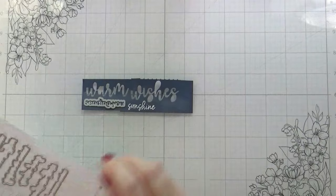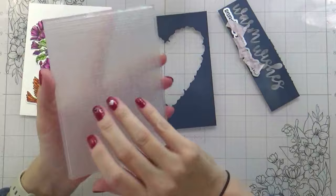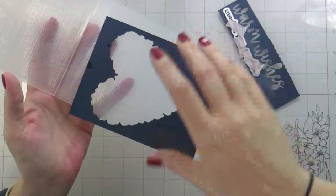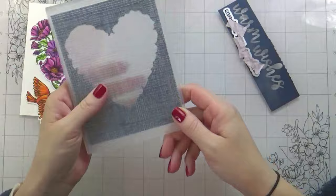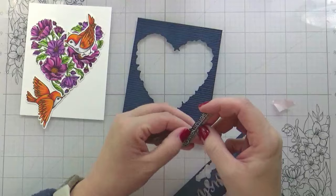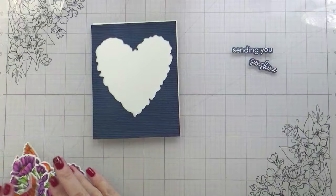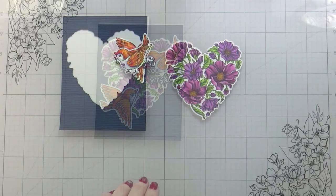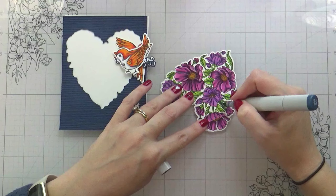So now here I cut these out also with their coordinating dies. And then here is the burlap — it's the 3D embossing folder. This is such an excellent one just to add some texture. For me and my card design, I'm not even looking for it to look like burlap — I'm literally just adding texture to the background so that it is not plain. It just adds a little something. So even though we have that solid background, you can see it, you can feel it with your hands. Really like that look. The wood grain one is another that's really good for this type of design.